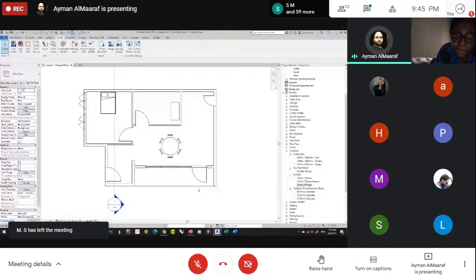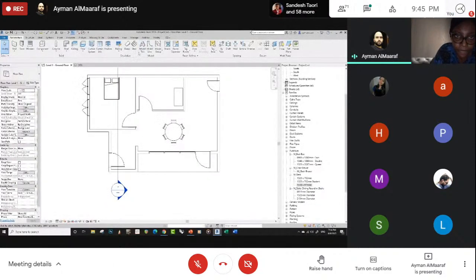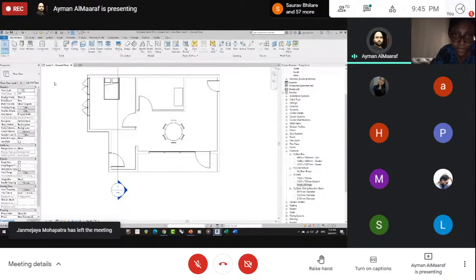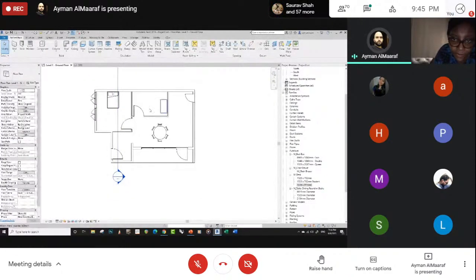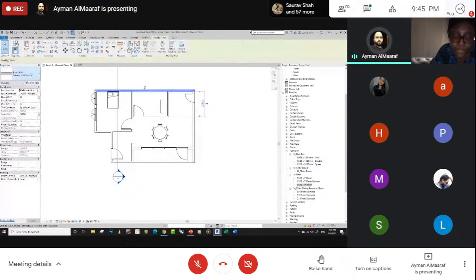We'll have a lot of other categories. You can have columns, roof, ceiling. We discussed floors. You have curtain walls. You have a lot of details inside them. Railing, stair, and ramp. All of these are categories inside Revit that will help you to create great projects and huge projects and simple projects at the same time. You have a lot of settings inside the walls.